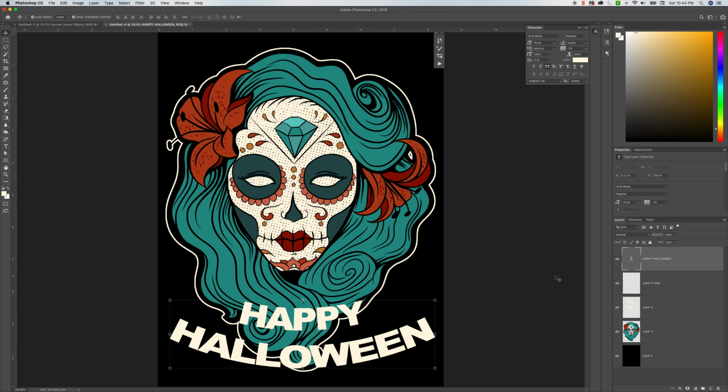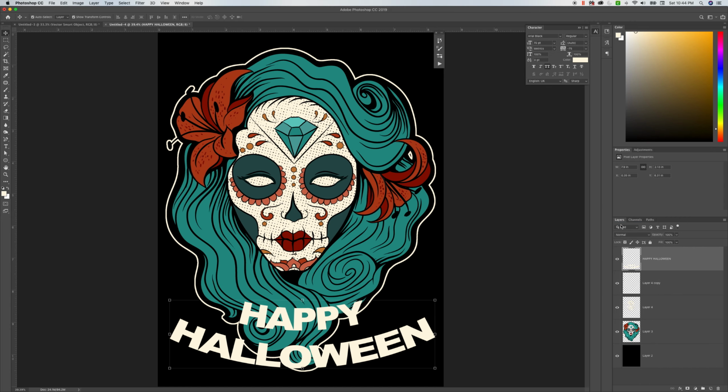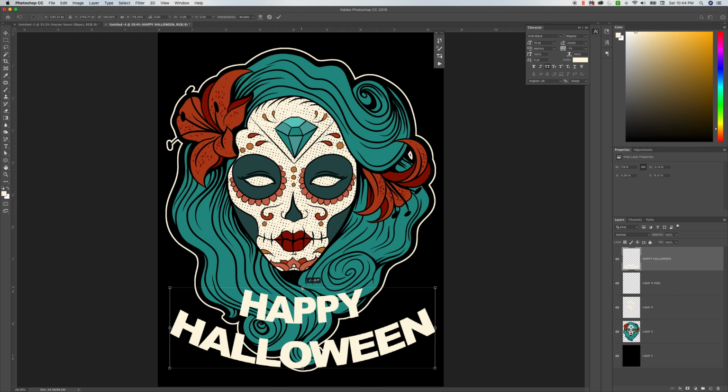I'm going to rasterize that because I think I want it to be a little bit taller, but I like the width. So I'm just going to rasterize the type. Now I'm going to click to where the free transform handles come up, right click here, and choose distort. And I'm just going to pull it up a little bit. I would do a better job, but there you have it. So now I've got all that done.